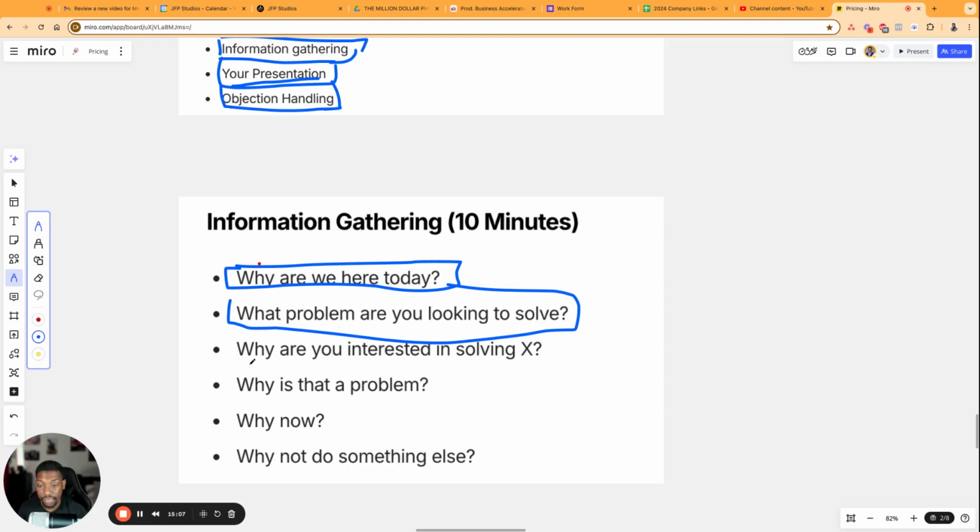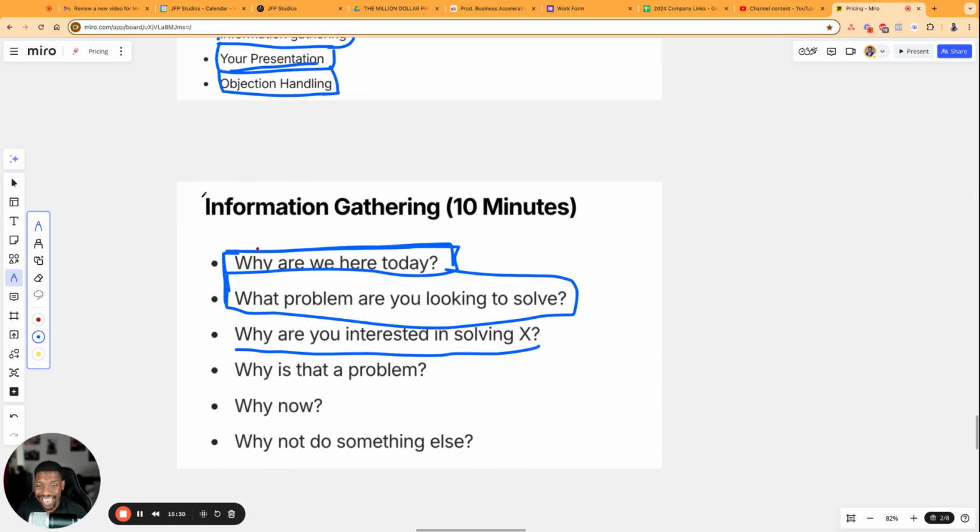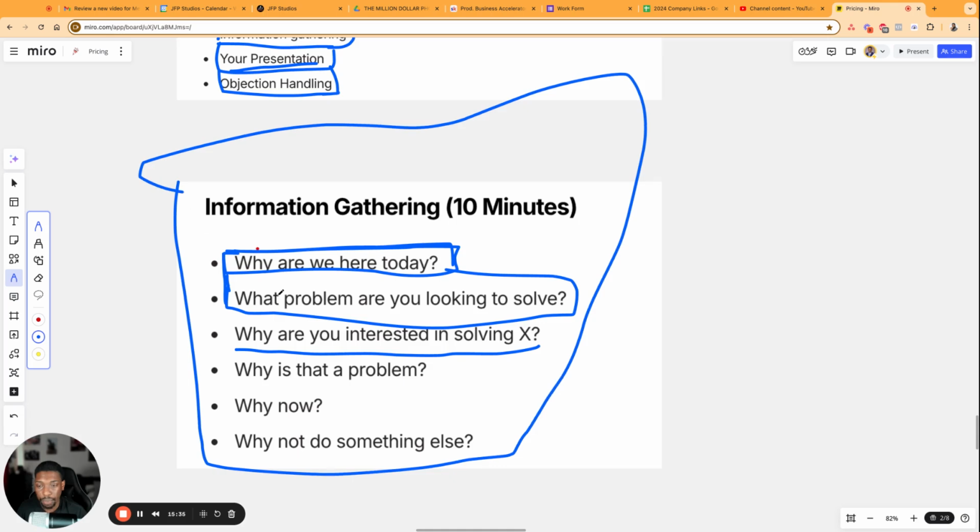When you ask, can you tell me more about that, what you actually do is two things. You acknowledge that you read what they submitted. You position yourself as an expert by going right into the question. And then they're going to tell you why they want to solve X. After they tell you that, you're going to go into, so why now? Or what problems is this causing? Or why haven't you done anything before? This is going to give you a basis on which to do your presentation.